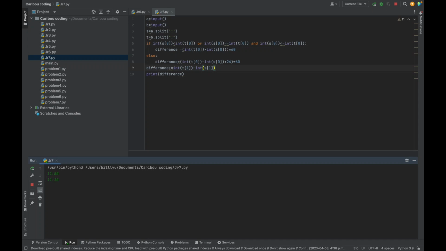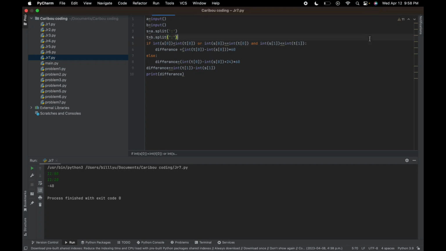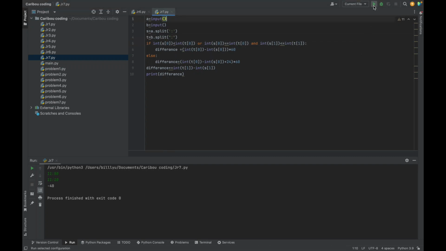It has to go around again and then go back to 10, so instead of it being a negative number, we added 24 hours on it. Oh yes, also here I made a mistake: you're supposed to put 1 and 1 instead of 0 because we're comparing the minutes. And we can try this case again. 11, 50 and 11, 10. And it should give us a positive number because you add 24 hours.